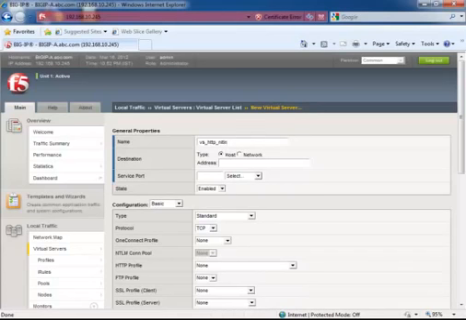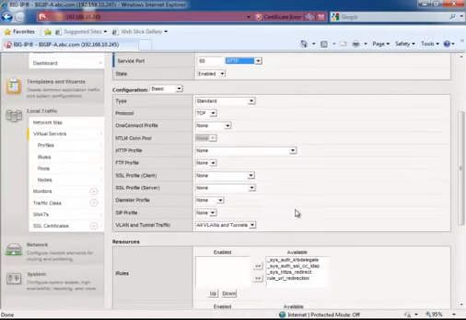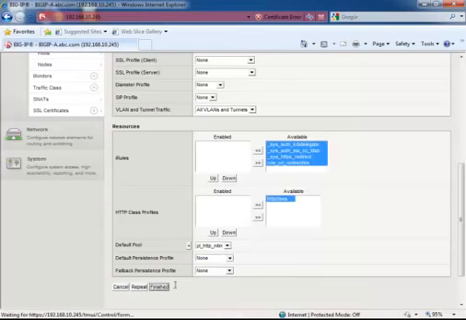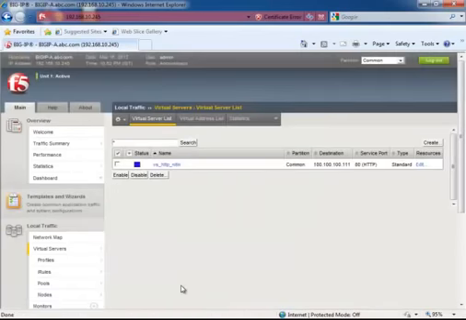The destination, that is the virtual IP on which this F5 will keep listening, is 100.100.100.111, a public IP, listening on port number 80. We'll keep all these things default and see them later. Now for the default pool, we assign the pool which we created earlier. Finished. So we have created the virtual server.